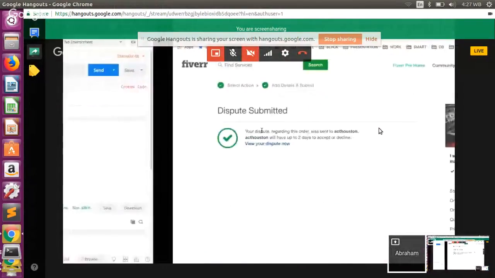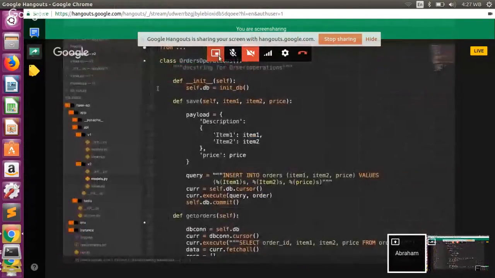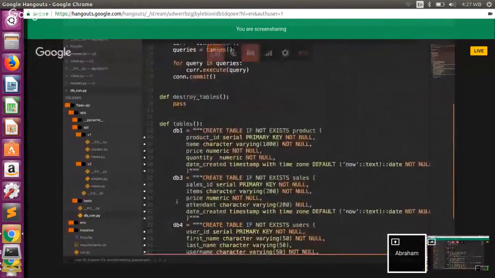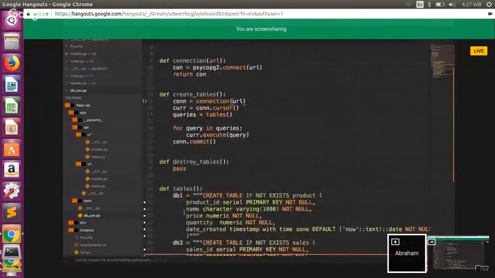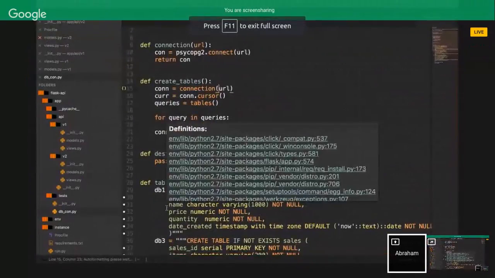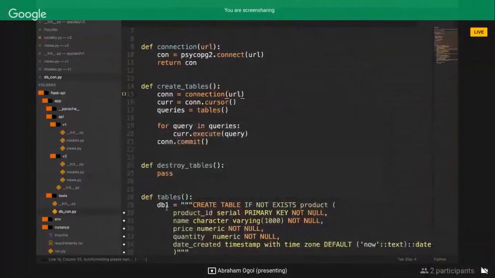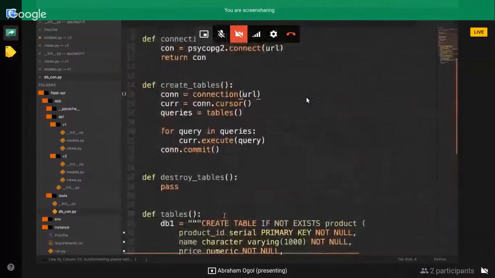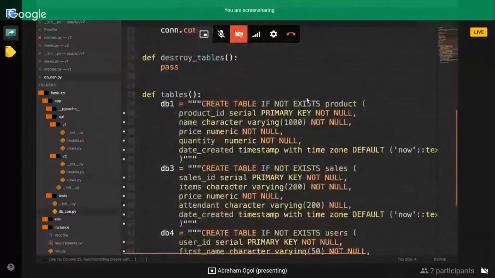So, let's say you have. I was actually working on this just some time back, more or less the same thing I was telling you guys previously. Let me just zoom it out. This was something that I had with my tables.